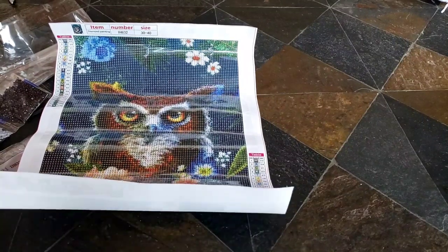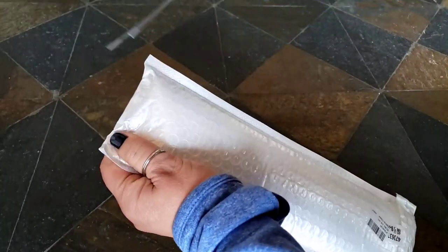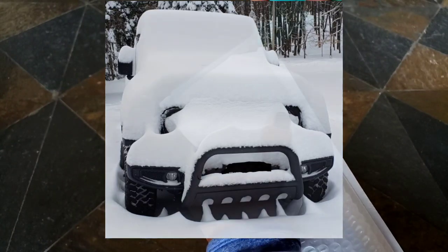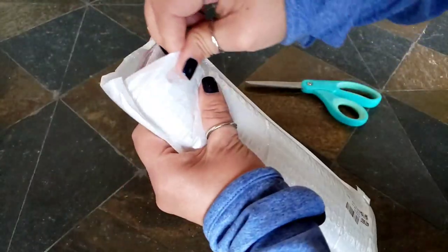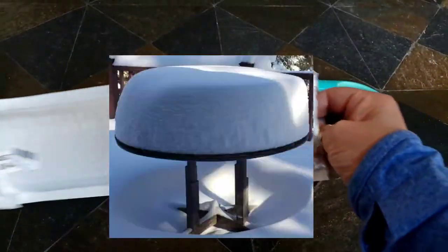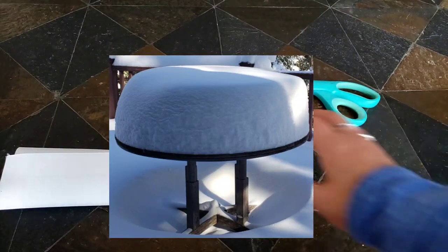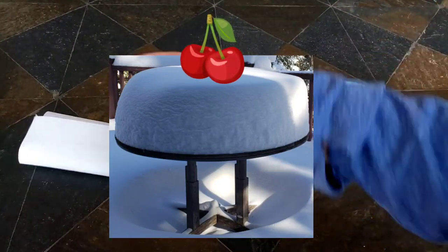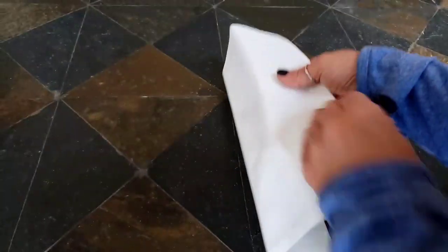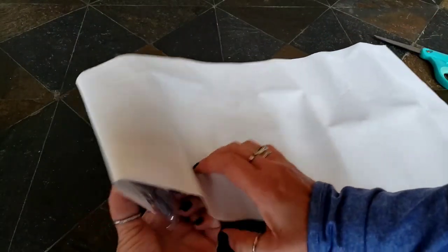Let's see what else we've got. While I'm opening this I have to show you guys a picture — we got a little bit of snow! There's a car under there somewhere. And look at this table — it catches so much snow, it looks like a cupcake or a cake. One of these days I'm going to make a snowball, put red dye in it and put it on top. Oh — this is not a 30 by 40. I thought it felt heavy.